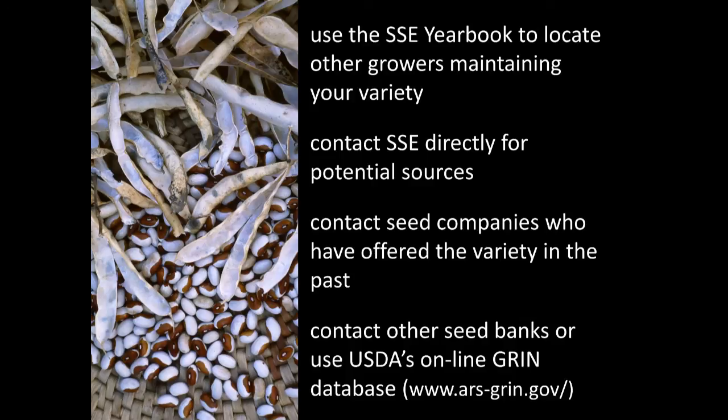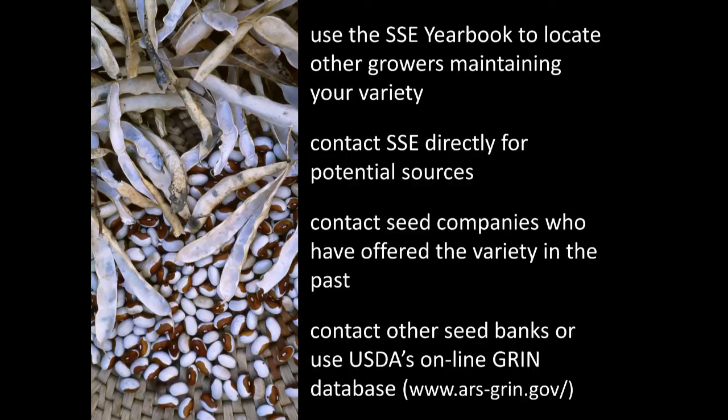You can contact us, Seed Savers Exchange, directly. Maybe we have this variety in our collection. We don't offer it through the yearbook, but it might be that we have it in our collection, and we'd be willing to grow it out and share seeds with you in the future. We can also perhaps point you to other potential sources. You can look through old yearbooks and find people that may have offered that variety in the past, and they may be holding on to some seed along that line as well.